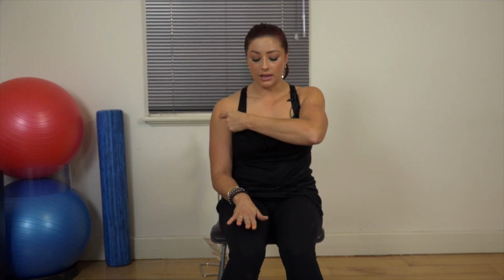It's very important to make sure that your hand is sitting flat on your leg. From here, if you move side to side, you'll be able to find the exquisitely tender point, which is the supraspinatus tendon. As firmly as you can tolerate, massage side to side over the tendon for 10 to 15 seconds, and then place an ice pack on top for 10 minutes. Do this just once a day.